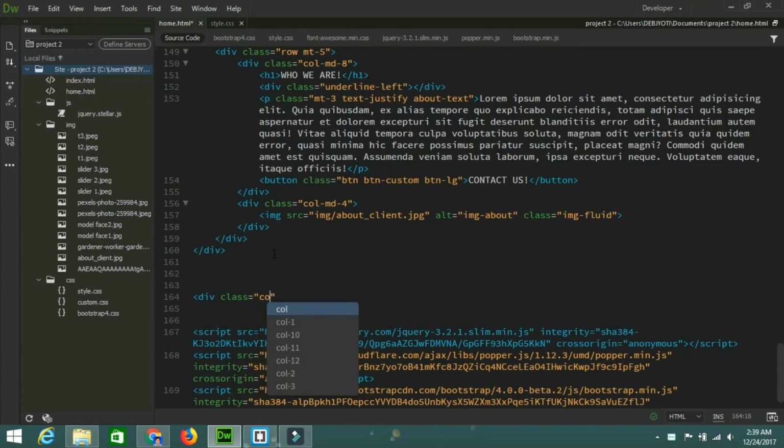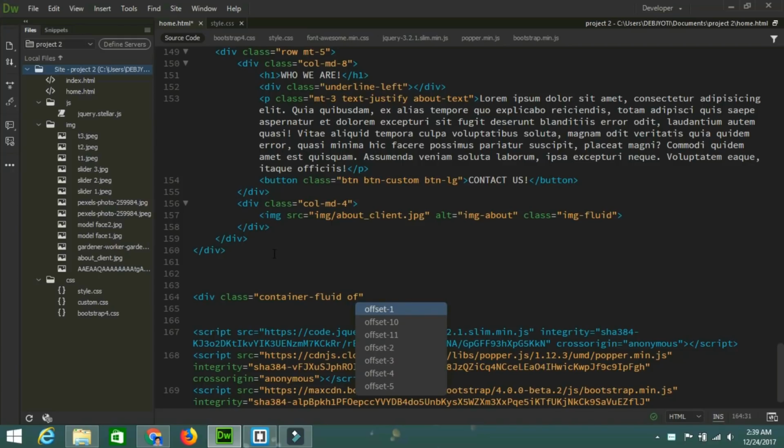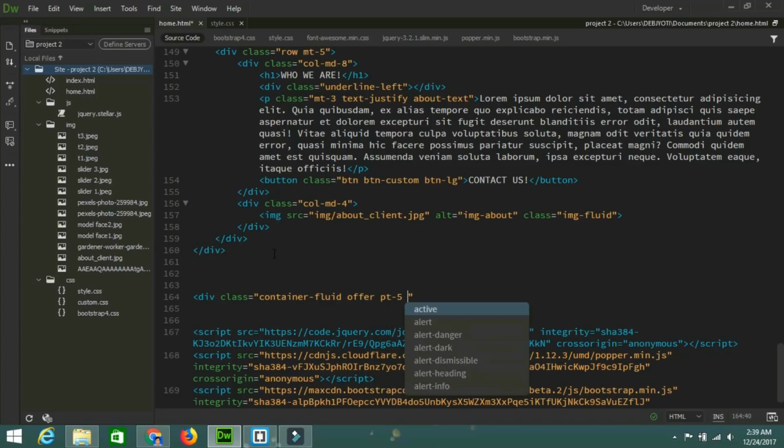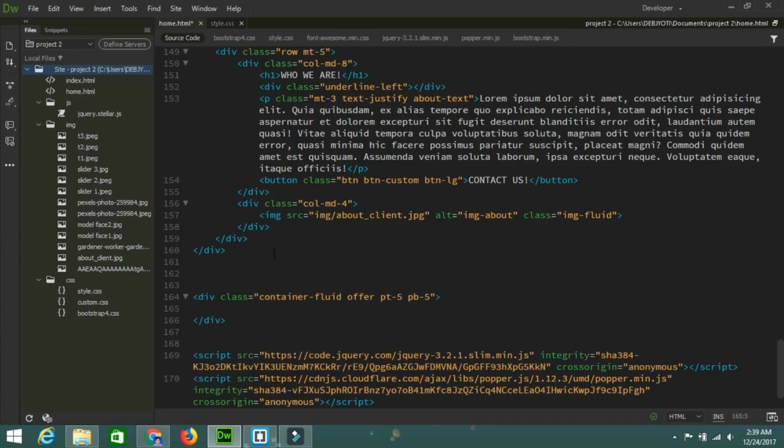Class will be container fluid, and in container fluid I am taking an extra class offer. Okay, and padding top I am giving 5, and padding bottom also I am giving 5. Okay, so let's close it.